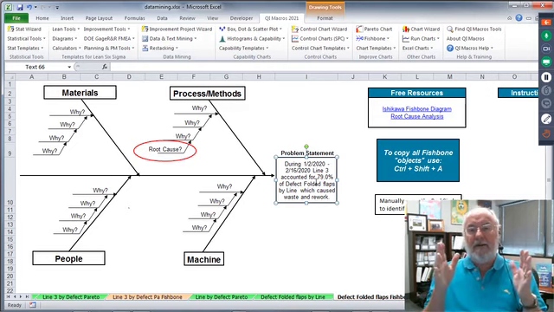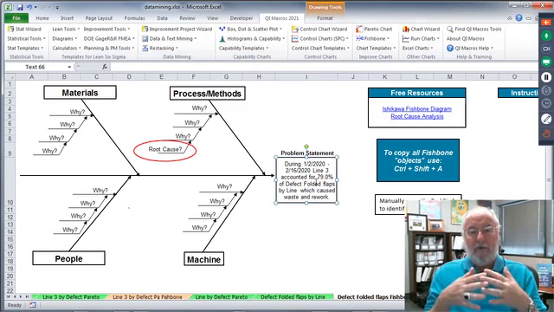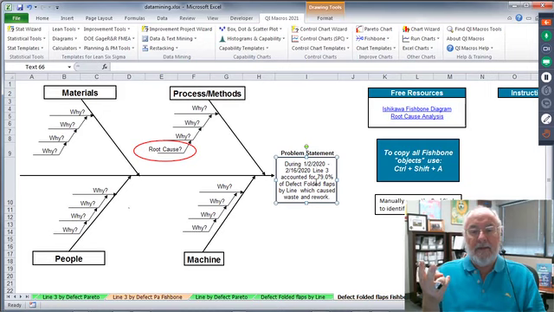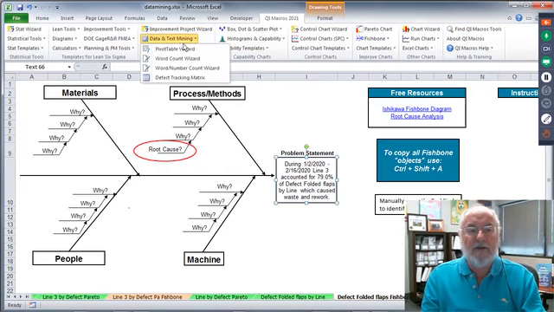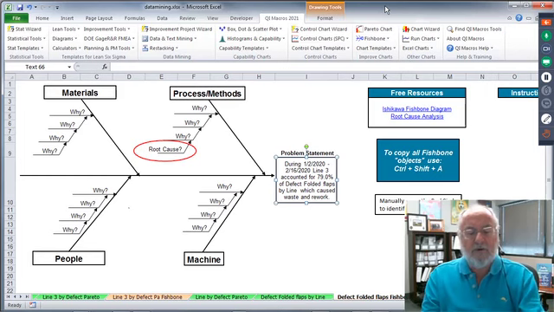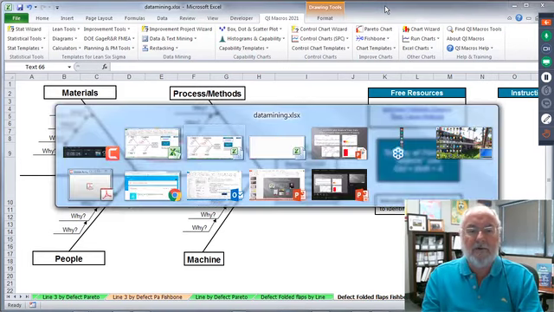And you don't want to actually get a team together until you've narrowed the focus down to what you want to fix. Because now we know we need people from line 3 who know something about folded flaps. Guess what? You can get your leadership team to pony up a couple hours to do root cause analysis once you've done this kind of thing. All right, so that's the improvement project wizard, and it lives right up here. And we have some other data mining tools, our pivot table wizard, word count wizard, some other things up under here as well. And I think that's one of the most powerful tools in the QI Macros.